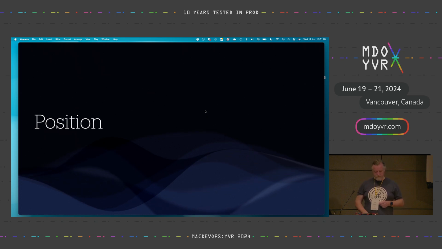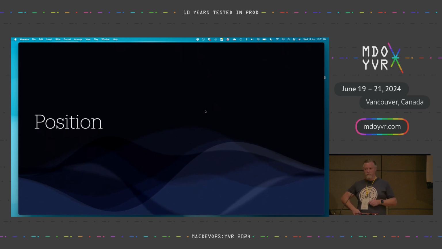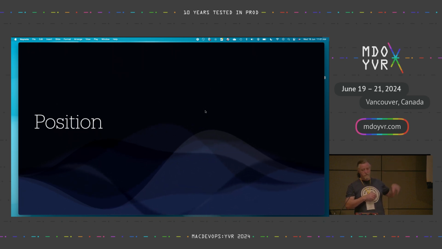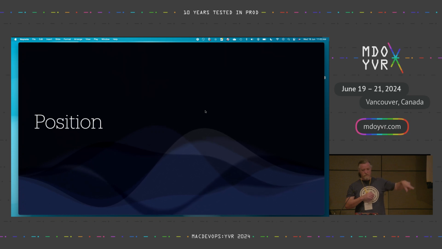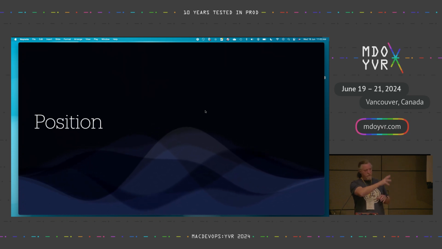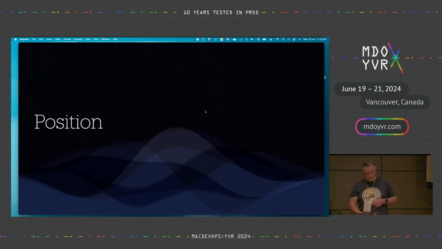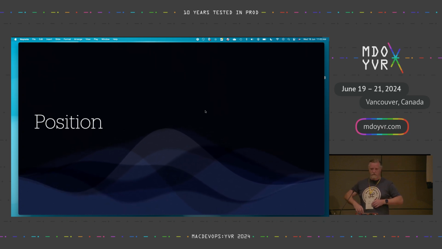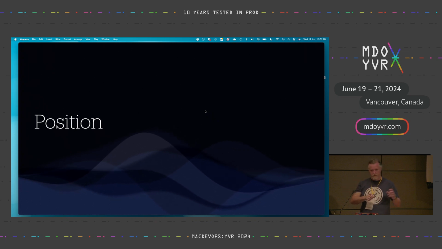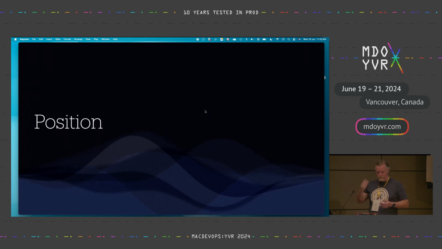Position. We can position the window across all the sort of cardinal points around the screen. So center. Default position is slightly just north of center, but we can have exact center or top left, top right, bottom, so all around the screen. So we can position the window around the screen. There is also an argument position offset. So the default offset, I think, is 16 pixels just as a border around the screen. So you can offset it by 0 or 100 or whatever it is if you like.